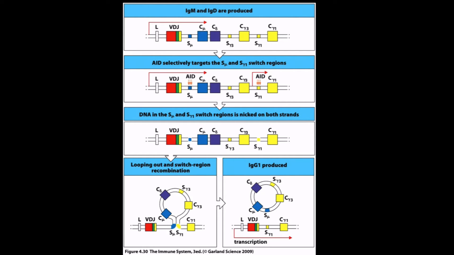This diagram shows the steps in isotype switching, which mirrors VDJ recombination and somatic recombination. The leader sequence for IgM and IgD is produced by the naive B cell. AID selectively targets the S-mu and S-gamma switch regions — that's AID's action at the mu and gamma sequences. The DNA is then nicked on both strands, and the intervening sequence is removed by an enzyme known as APE, which played a similar role in somatic recombination.